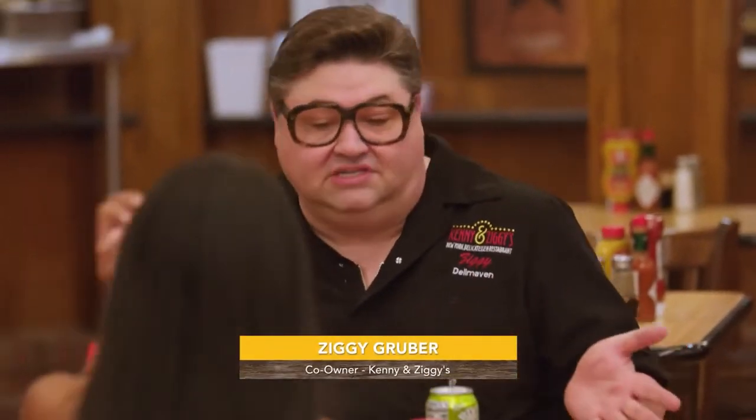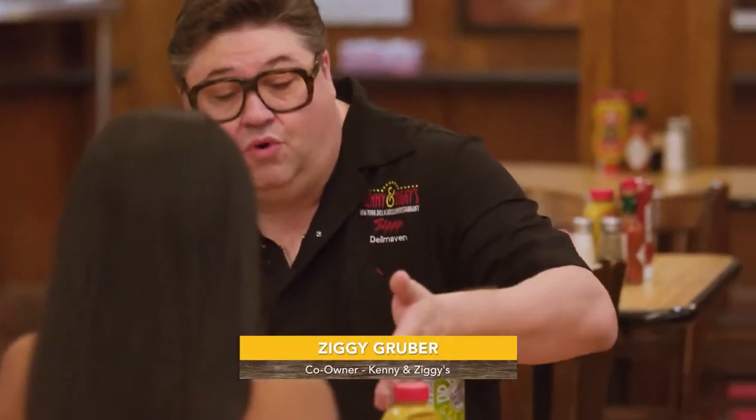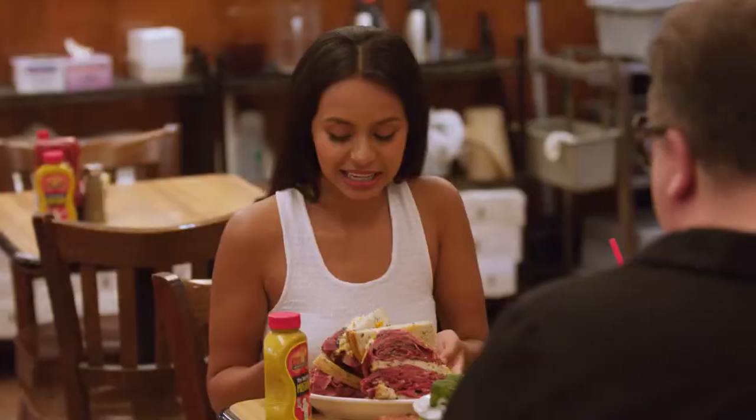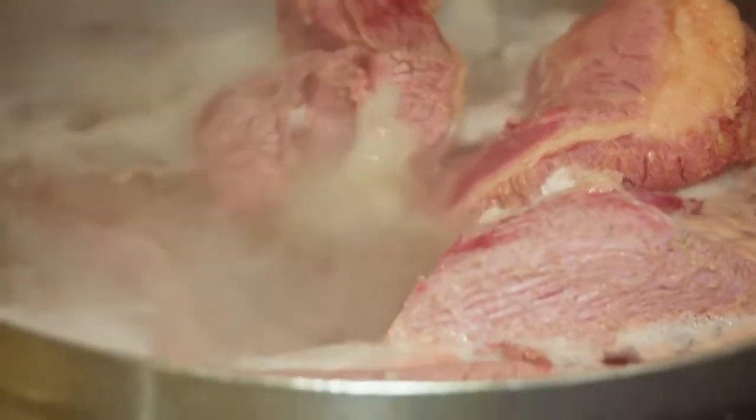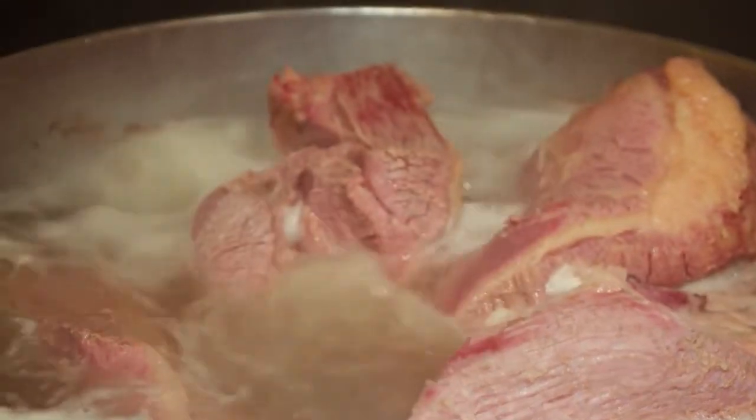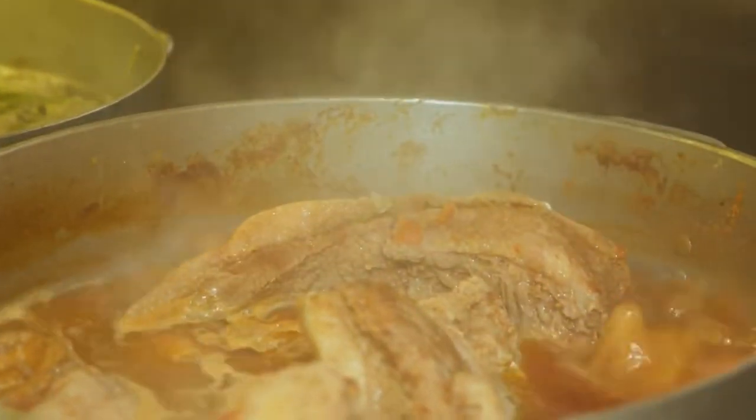Okay, well, what we have is some of our famous hits over here. We have a number one there, which is corned beef and pastrami. We cure our own corned beef and pastrami here and smoke it. We use a hardwood smoke on our pastrami, and you can taste the difference.